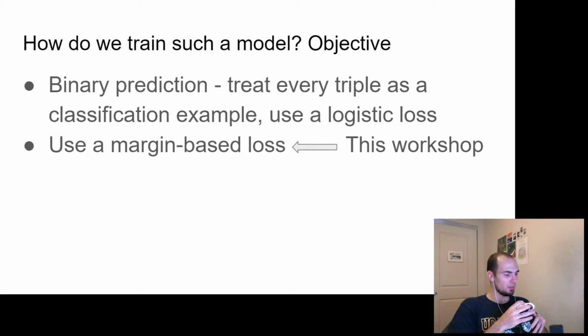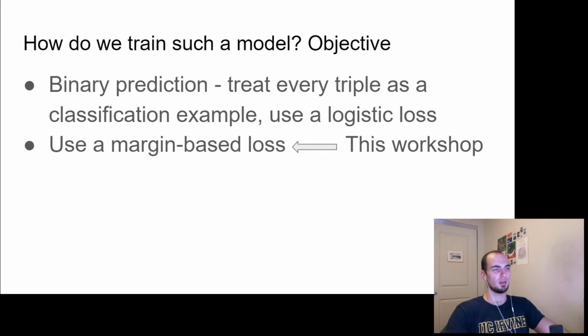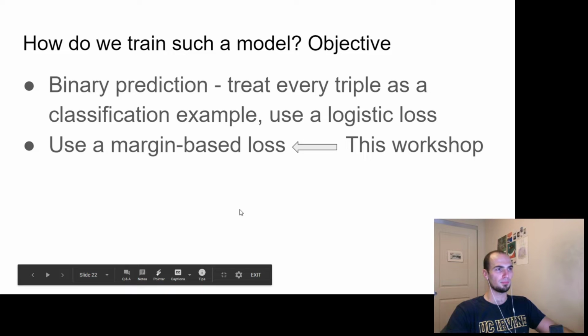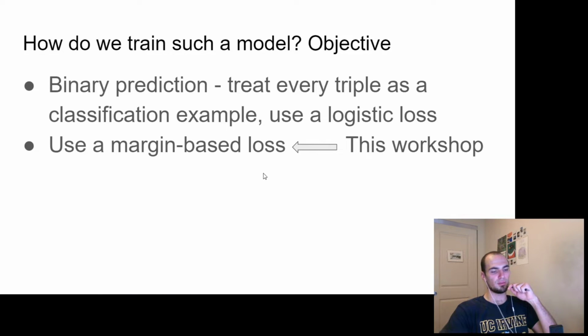So then we need to think about the objectives. Even though we decided that yes, we're going to train things using stochastic gradient descent, there's still a question of how do we formalize the objective for the stochastic gradient descent. So there are two options.